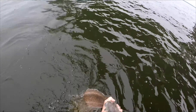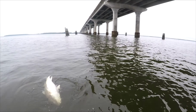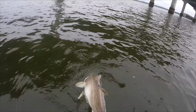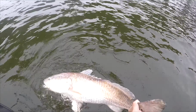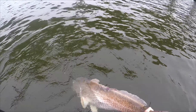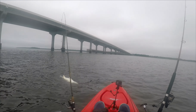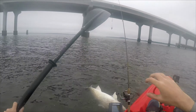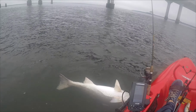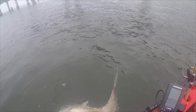Okay, I'm gonna throw it straight down. Come on. Now how much more can I revive him? He just isn't going down. Nah, I do not want to see this fish die. Okay, so I'm gonna try something. Going to pick up the fish and throw him head first straight down. Pick him up out of the water. It's the only thing I can think of right now.